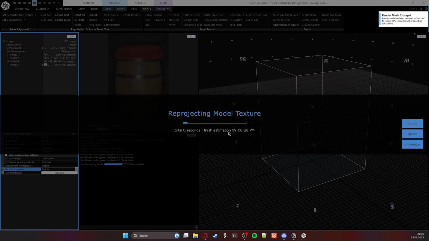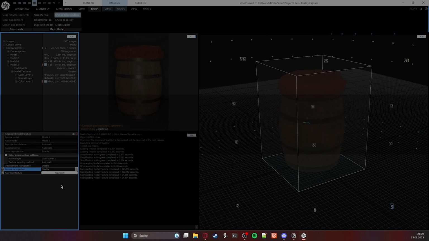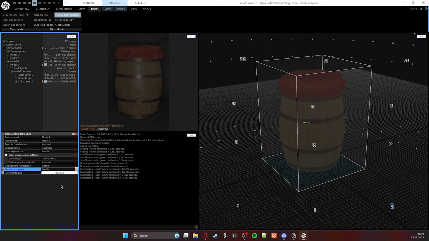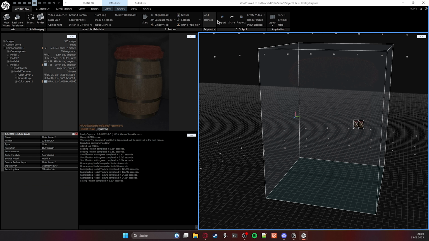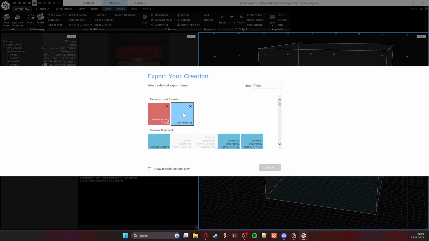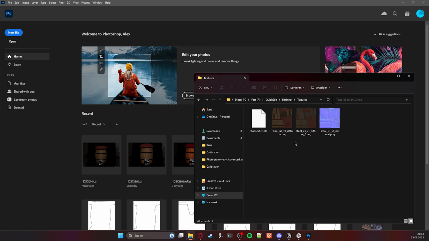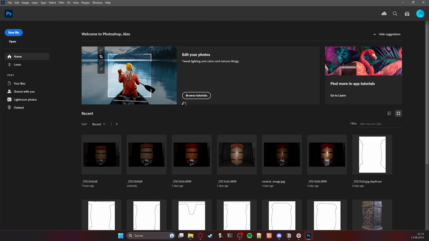If your model has no UV unwrapping yet, you will be asked if you want to create one with the current settings, and that should be okay. Now, your lower resolution mesh should have 3 textures: the cross-polarized, the parallel polarized and the normal texture. But what do we do with the cross and parallel polarized textures? Well, let's export them the same way we exported our mesh earlier, but this time we want to just export our textures. Next, import them into Photoshop in the same project.